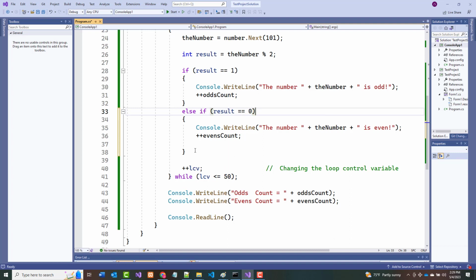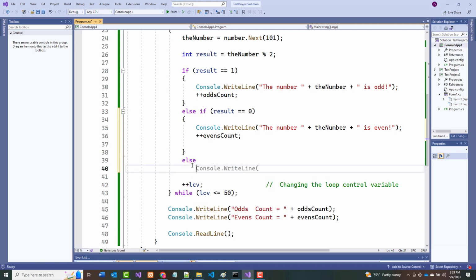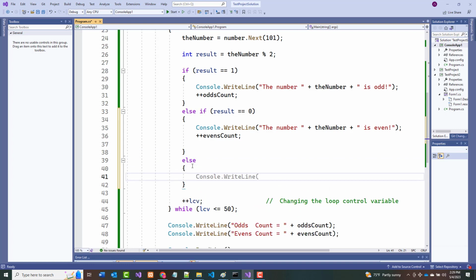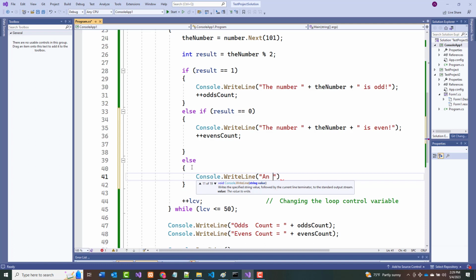And I can even put another else down here if I want. Else, and I'm just going to say Console.WriteLine, and I'll say an error has occurred. Okay, it should never be hit, but I can do that.